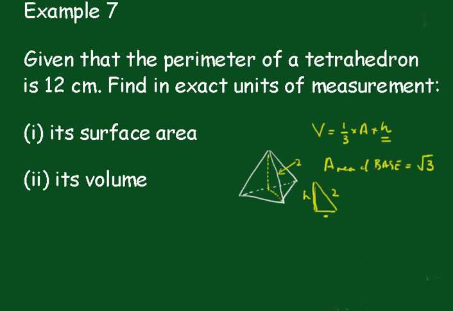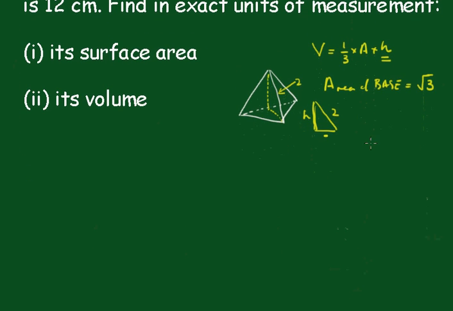Right, now what I'll do is I'll look at a plan of this. We'll go down on top. There's our equilateral triangle again. And we're going to go in here. Whoops. In here. And in here. Now, before I can get that side, I need to find out that little height of that triangle there. Now we know this is 2. How do we get that?